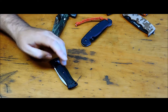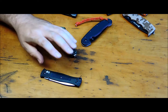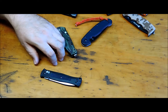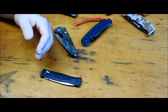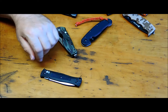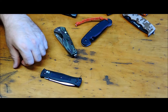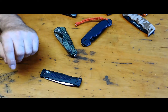Hey YouTube, JW. I'm going to do an EDC knife video for you here today. I did one a few months back and I get a lot of questions and comments about what I carry. I do have a lot of knives, but I don't really carry that many. I don't really abuse my knives that much because I don't need to. So the knives I have here are what I use them for — they may not be for everyone. This is kind of what the rotation has been.